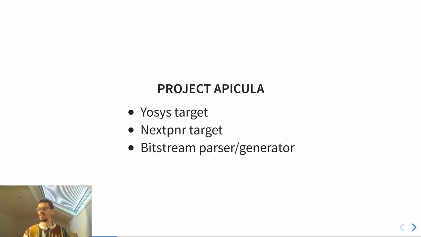Project Epicula is basically my internship where I try to make Yosys, nextpnr and bitstream tools for Gowin FPGAs. So this includes the synthesis part where you just take VHDL 2020 or whatever and turn it into a netlist, and then also integrate it into the place and route part and write tools to then turn this into a bitstream.